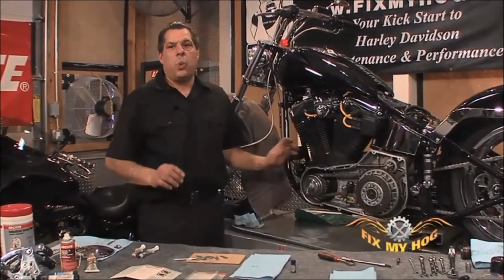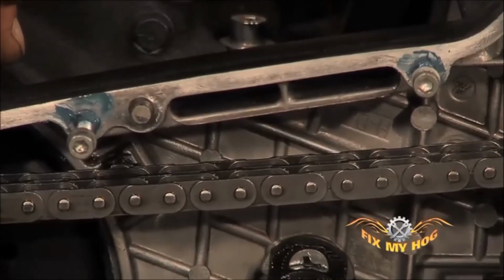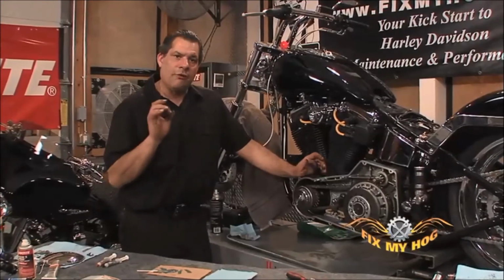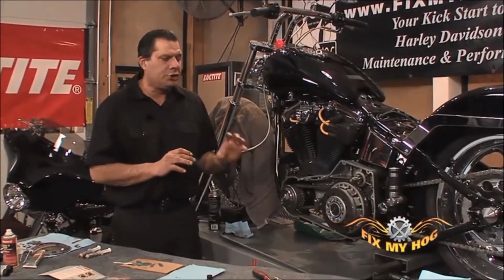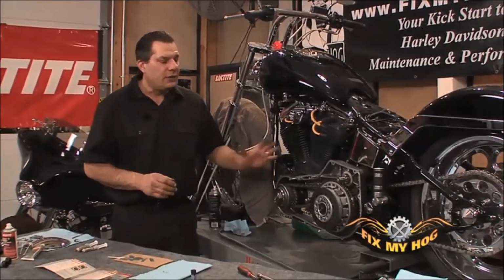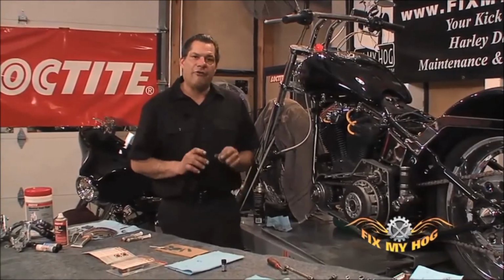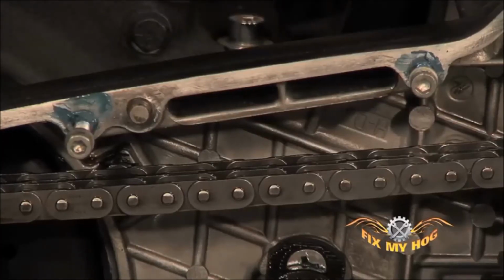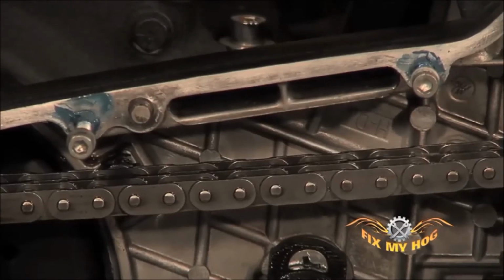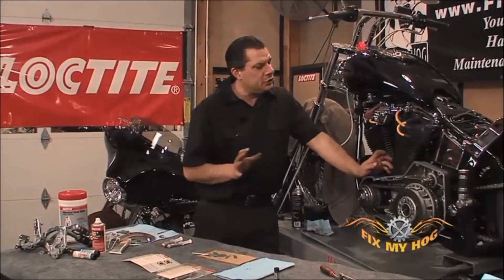What you want to do now that the bolts are in position is wait 5 minutes. Let the actual Forma Thread seep into the stripped threaded portion of the component. Then remove the bolt after 5 minutes. Then wait a full 30 minutes. Allow the Forma Thread that seeped into the stripped threaded part of the component to fully cure, 30 minutes. Then you should be fine.